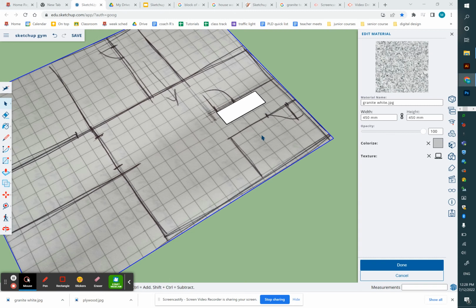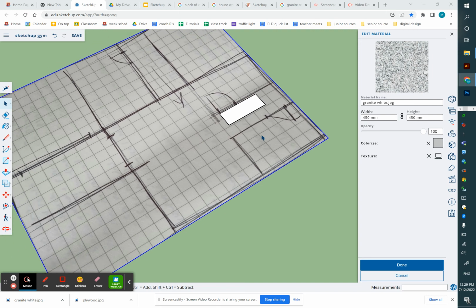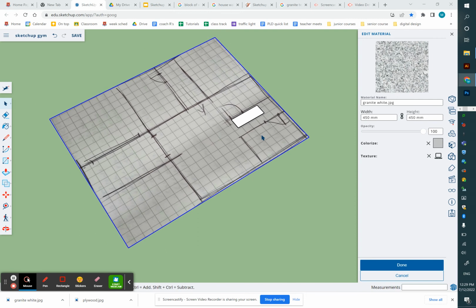Hey, here's how I get started on a basic floor plan from a sketch. We would have done this in class as a means of having an idea before we hit SketchUp. So I've brought in the image as I saw in the previous video, but the question is, is this image the right size? How I've done this, there might be other ways, is just me thinking of a very simple way to do this.